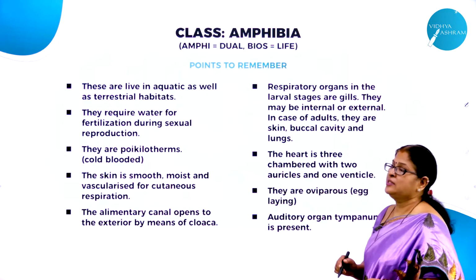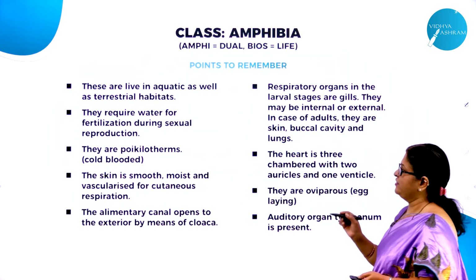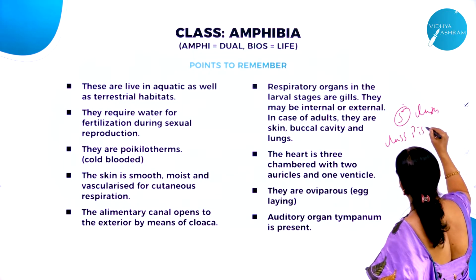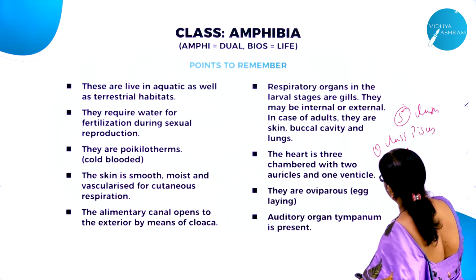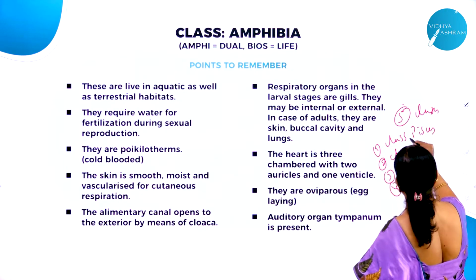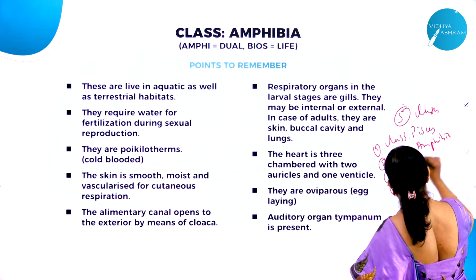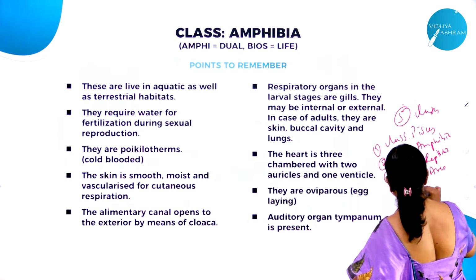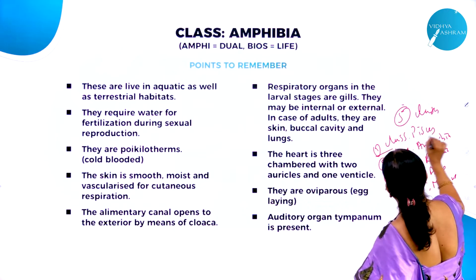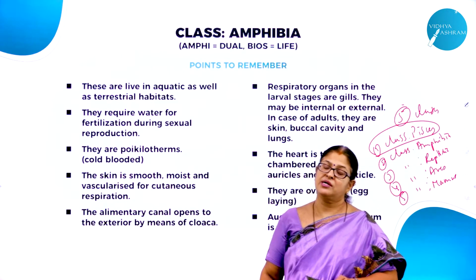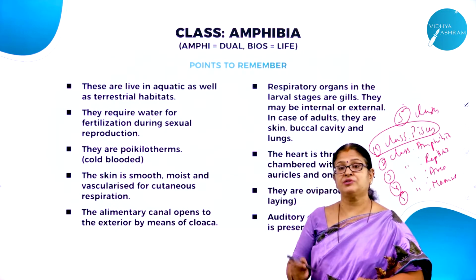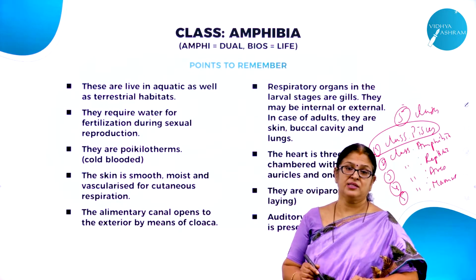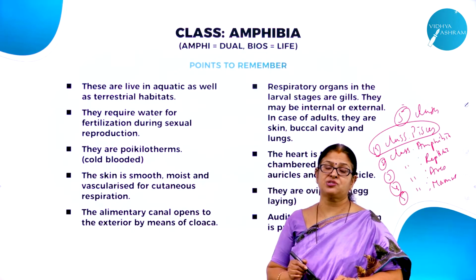Hope you remember that the whole of Vertebrata was divided into 5 classes: class fishes, Amphibia, Reptilia, class Aves and class Mammalia. We also studied about class fishes, that is about cartilaginous fishes and bony fishes, so that is the Chondrichthyes and Osteichthyes. We also studied about the differences between the cartilaginous fishes and the bony fishes. Hope you remember shark. Shark belongs to cartilaginous fish.